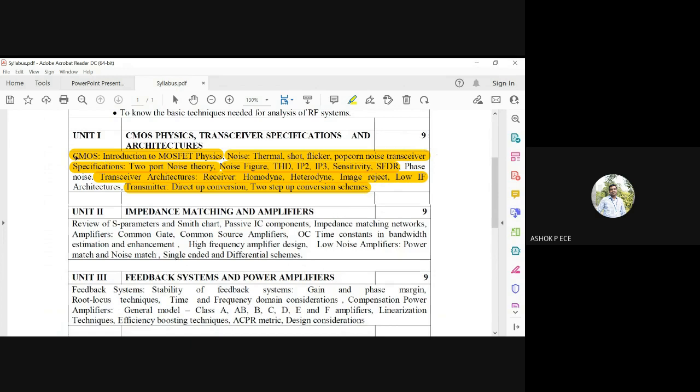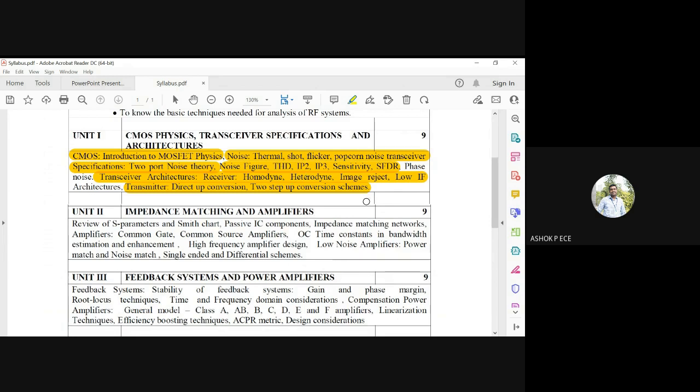So the first unit is going to be the complete basics of everything, CMOS, MOS architecture. We are going to study the different types of noises, which will be somewhat interesting because if something is unknown, it will be puzzling to find out what it is, right? So noise will be something very interesting to read. And these parameters, noise figure, THD, IP2, IP3, are also very interesting. Some mathematical formulas and derivations will be there. Architectures will be block diagrams, explanation, and spectral diagrams. You have to draw the frequency response and say what the architecture is going to do for you.